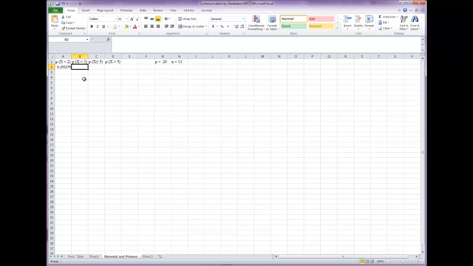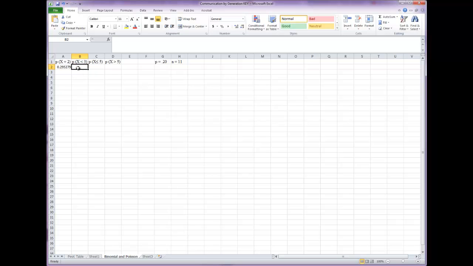Remember, cumulative tells us the probability of x less than or equal to some value. So if we're looking for the probability of x less than 3, then we can find the cumulative probability of 2, and that'll give us the exact same answer. Because if it's less than or equal to 2, well, then it's less than 3.